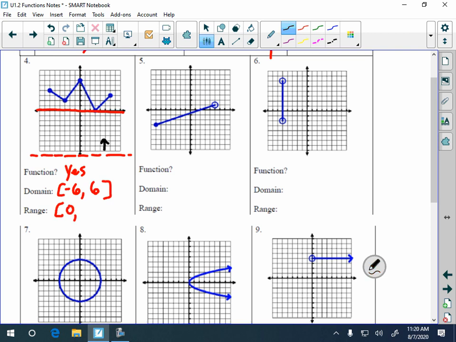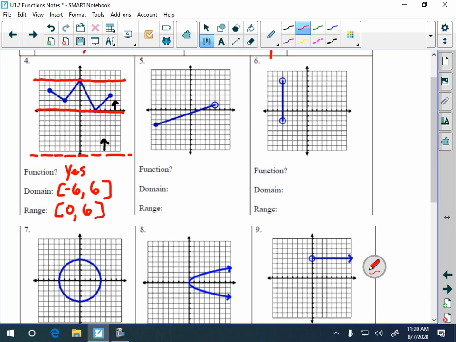Now we're going to keep sliding this horizontal line up until it reaches a maximum value. We can see the highest point that it's going to go is right there. And so we just have to know what is that highest point. So what's the y value? So we just count up. 1, 2, 3, 4, 5, 6. Looks like positive 6. And it's going to have a bracket.